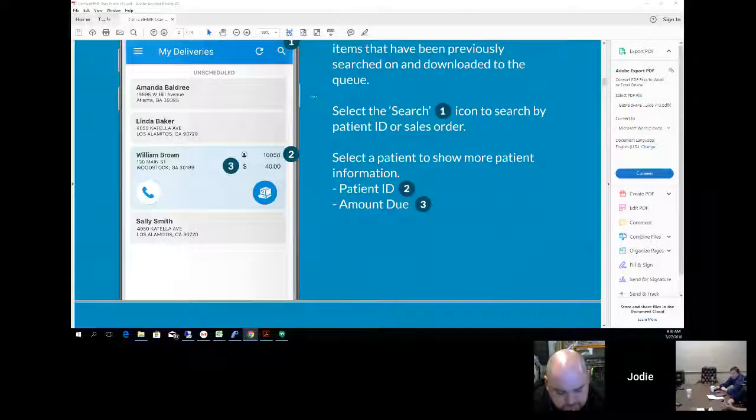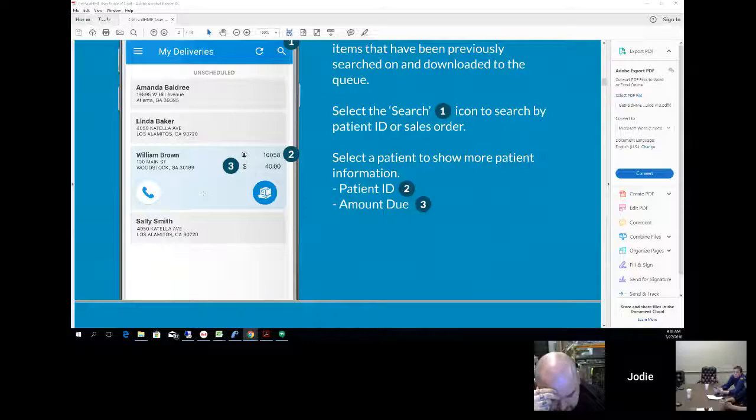Matter of fact, Kim, who's got stops today? I got it. All right, Michael's going to give me a ticket to scan. While we're waiting on that, once you scan it, it will populate, and you have where you can call the patient. Or this right here is when we make the delivery, and I'll go over what it looks like when we click this button. But you can call the patient directly from the app.